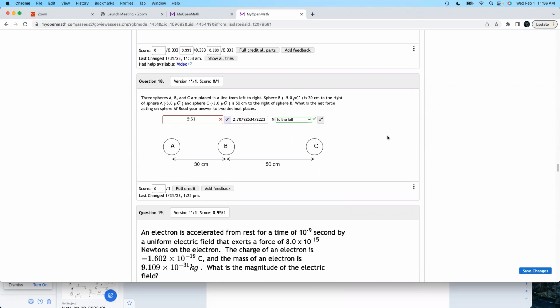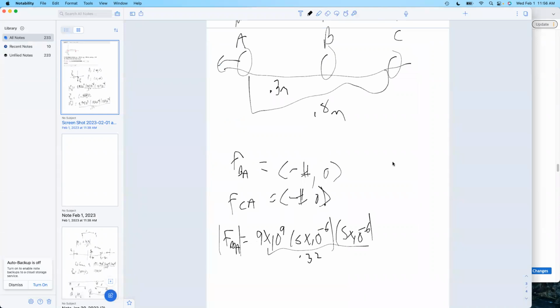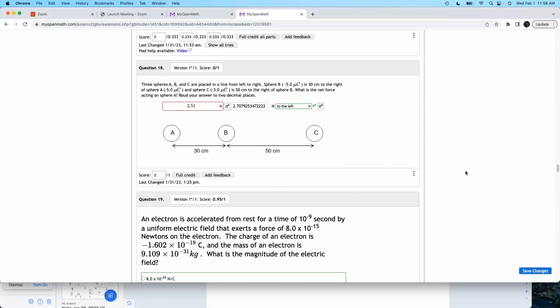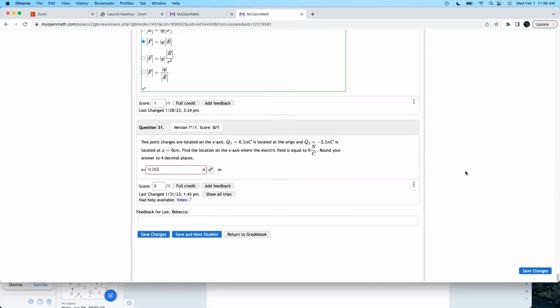Okay, I think I can do that. I guess I was just tripped up with the Pythagorean. Yeah. Okay. You feel better? Yeah, and 31, the last one. I feel like I followed the video almost exactly, but I don't know what I did wrong. Because it was kind of different, like it wasn't between the two, it was on the outside. So the distances threw me off, maybe. Right. You got to be careful in how you draw it up.